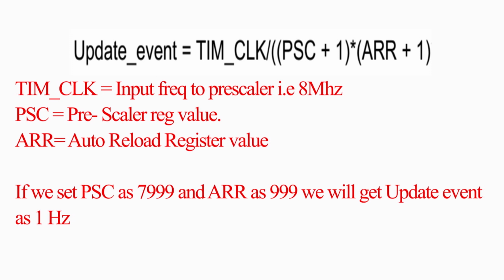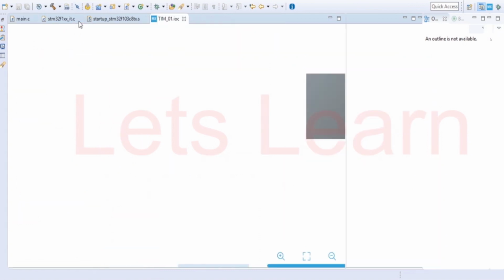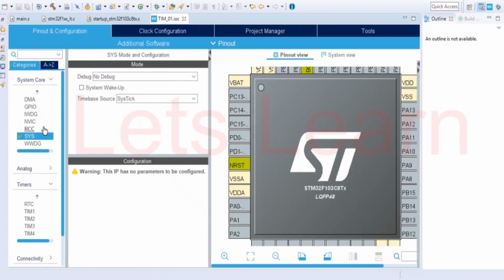Now let's move to the IDE and configure the timer as per these values. So now create a project as I have shown in previous videos. Now let's configure the timer and other peripherals. First, I will set debug as serial wire because I have that debugger with me.